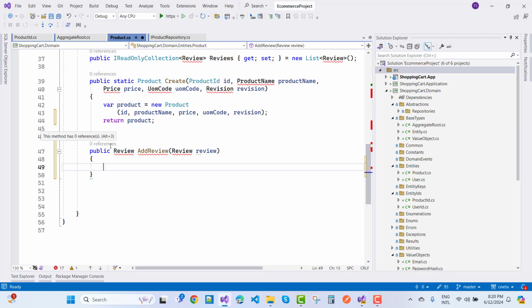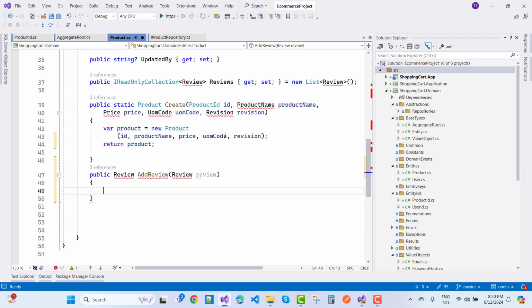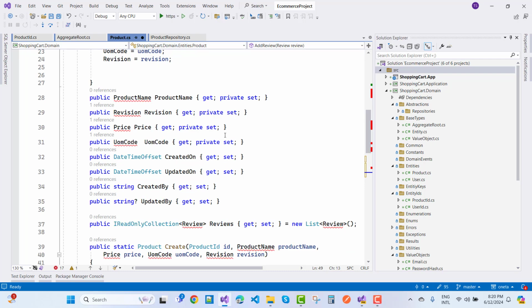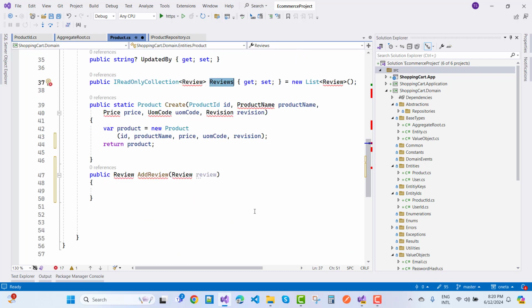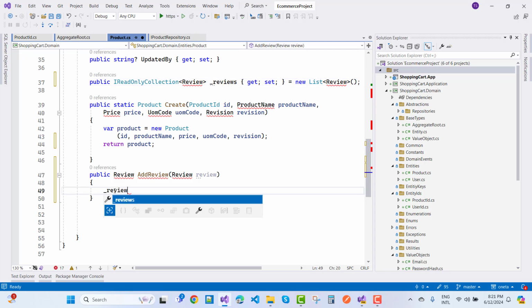And now I want to add reviews in the list. So here we have reviews like that. So I want to add reviews, it's a property name. So I just want to take it underscore review. Okay.